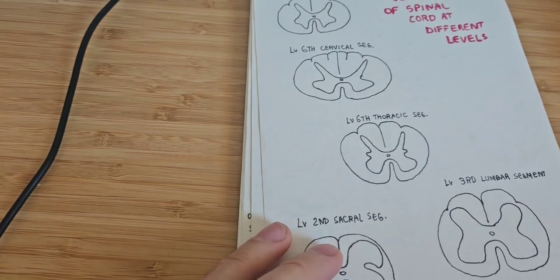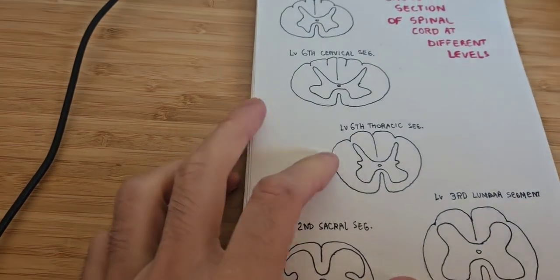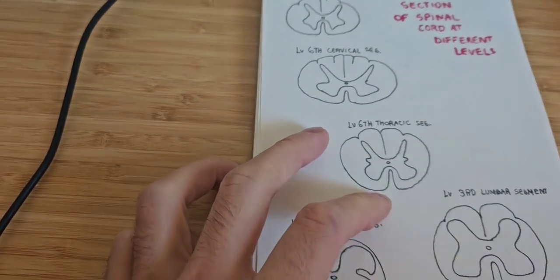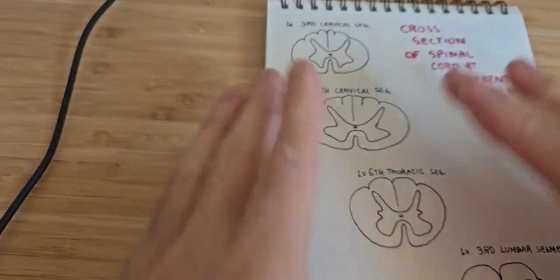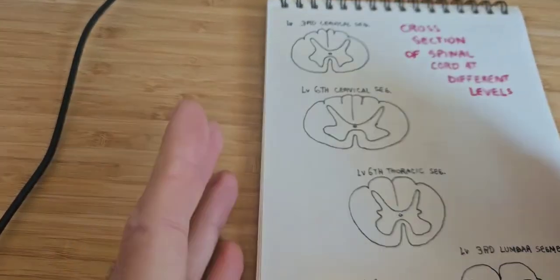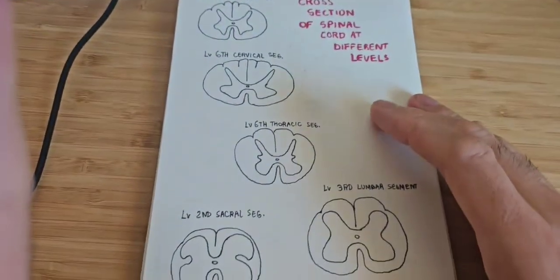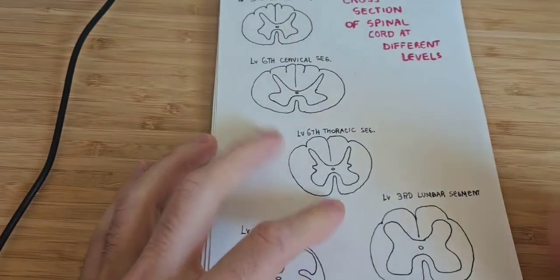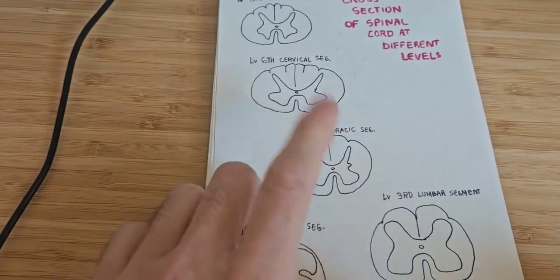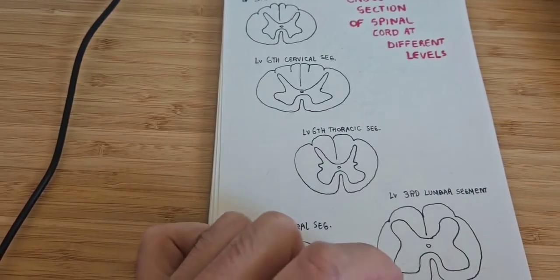What is the topic of this lecture? I'm going to start talking about the nuclei of the posterior horn. Maybe what I can do here is use this old illustration. I'm going to add a few more details and then I can work around. I'm going to use this thoracic one.